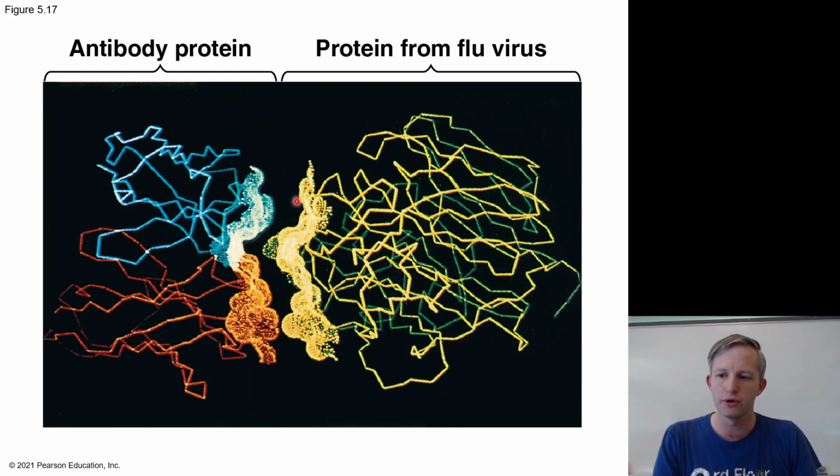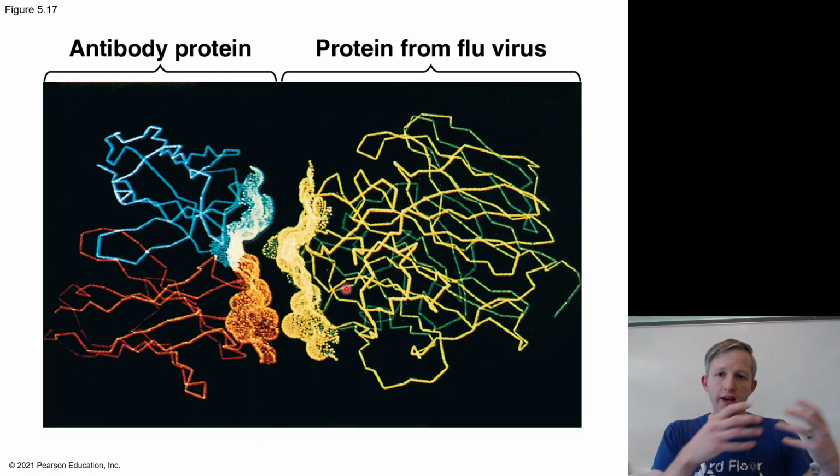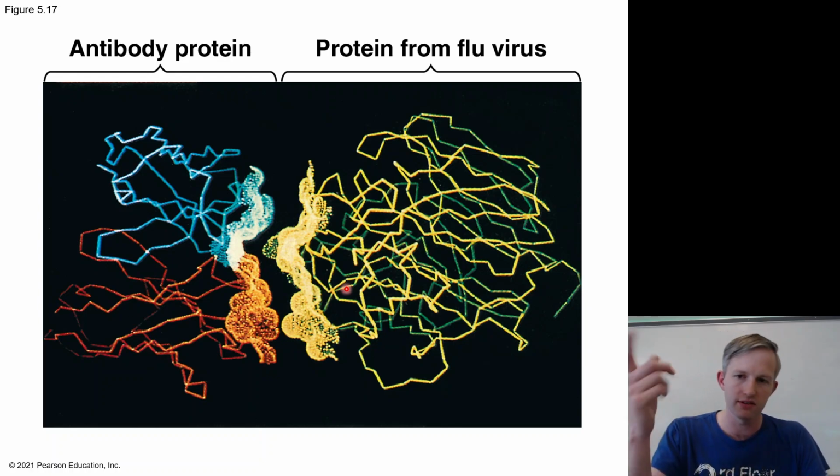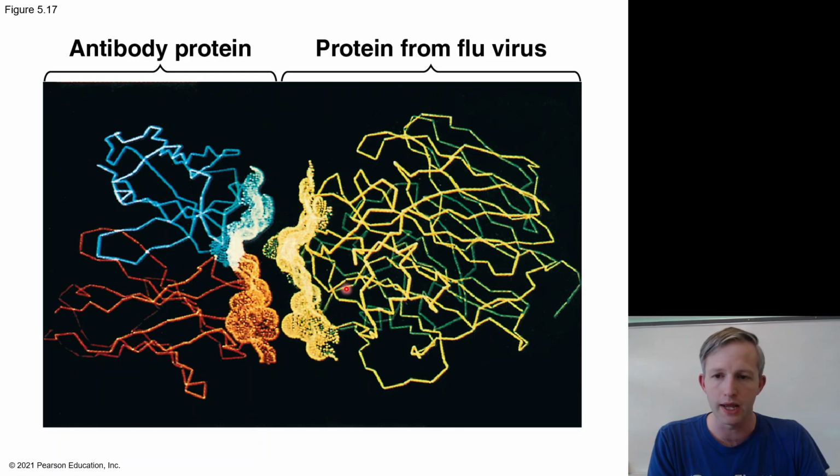Here's an example of a protein from a flu virus, from an influenza. And you can see that the antibody that the body has produced has a complex three-dimensional shape, but it actually has this region, which is this like exact mirroring of the protein from the flu virus. So the shape of these things is paramount to their functionality. And for an antibody, it's going to want to be able to grab onto something that it has matched as a foreign invader. And so the function here is that it has this region that matches the shape of the flu virus, so that way it can bind and then signal, presumably, the body to eliminate it.